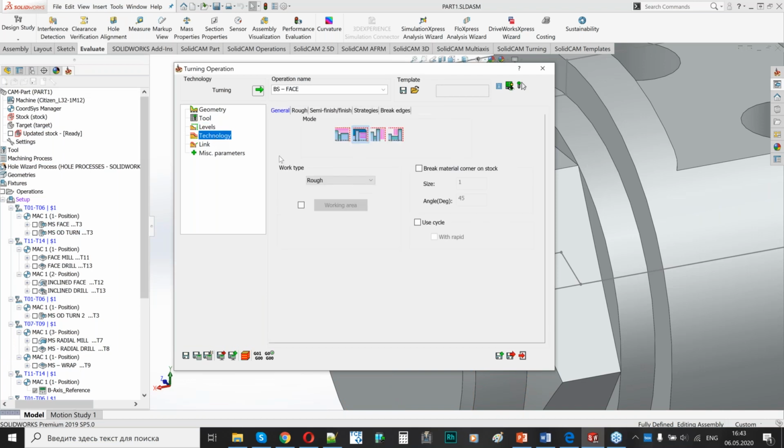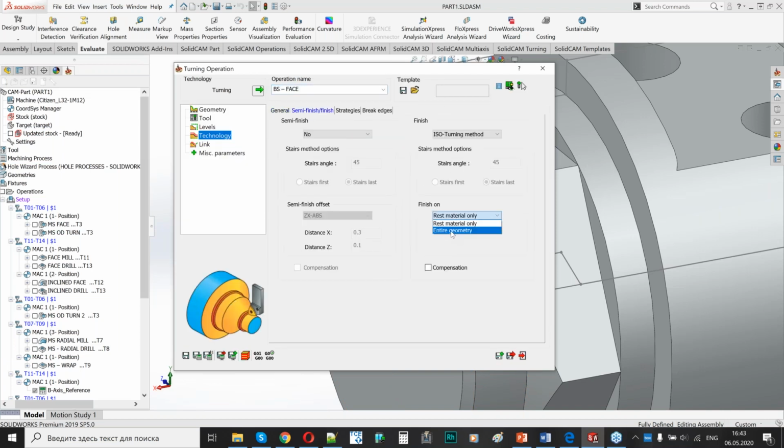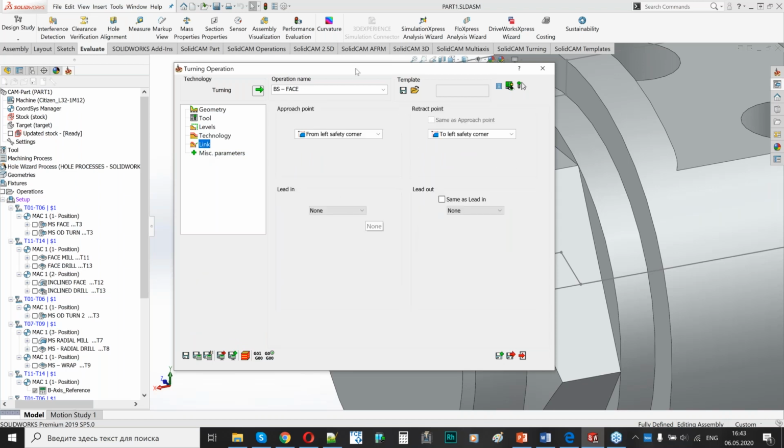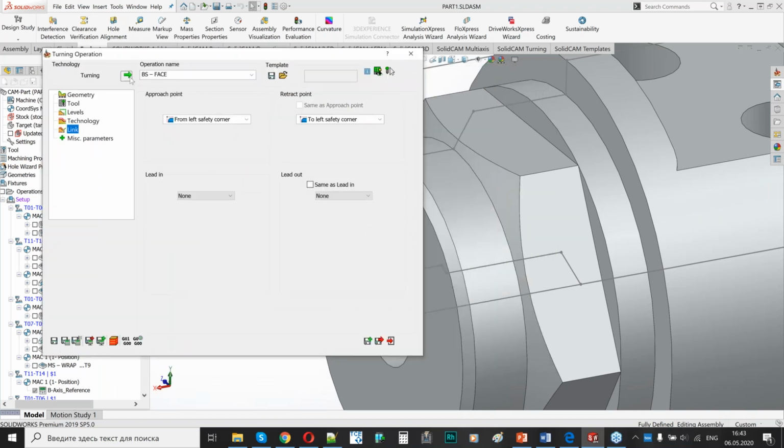The next step is levels, technology. I will leave it with one cut as a finish. And here, the links page. I will leave just the right safety corner, and I will leave none here because I will use the tool for the second operation, turning operation 2.